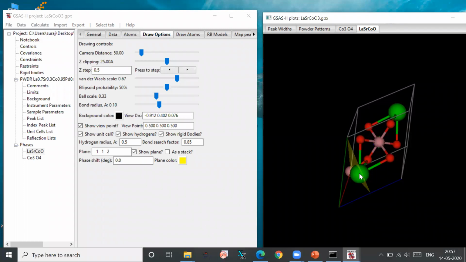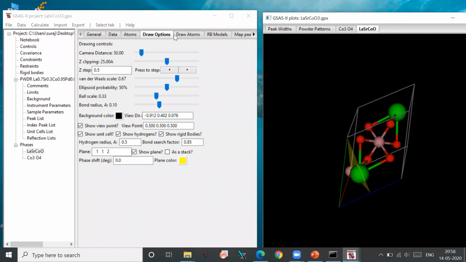That will alter the reflection intensity, because reflection is coming from the atoms. So if the atom is getting shifted, going from here to here, let's see what will happen. Let me change the position. This is the lanthanum atom, and this is lanthanum. I am changing it from 0.252 on the x-axis. Let me change it to 0.5.